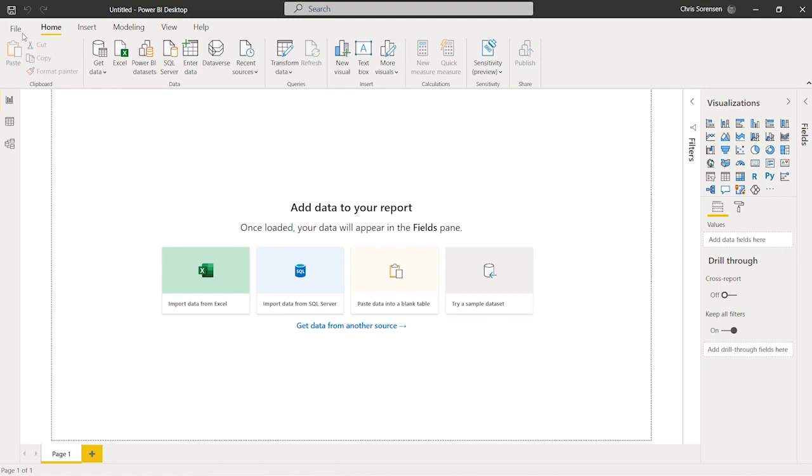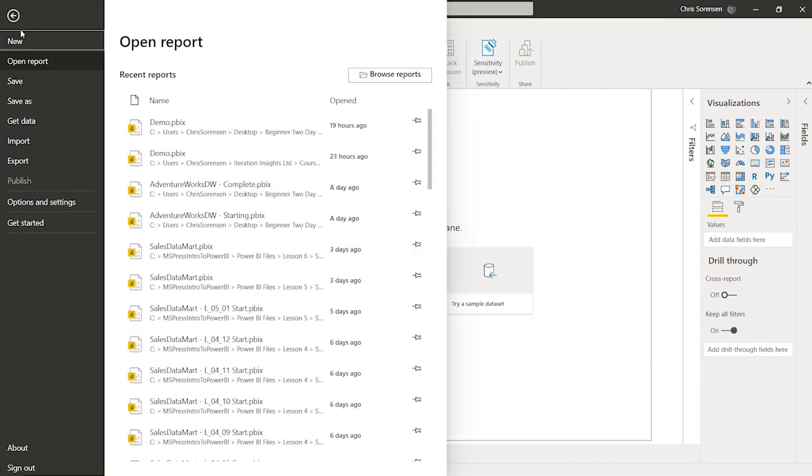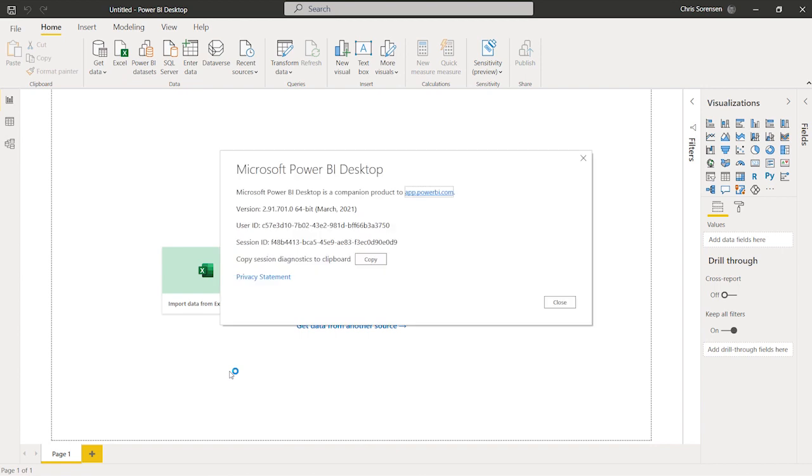So if I want, I can go to the File tab up here, go down to the very bottom of this navigation menu, click on About, and an information box pops up showing us which version we're using. This course was all recorded using the March 2021 release of the Power BI desktop. So here's how to take a look at which desktop version you're using.